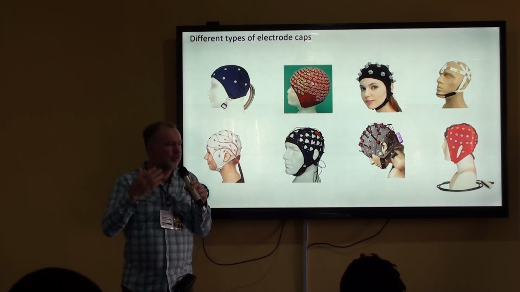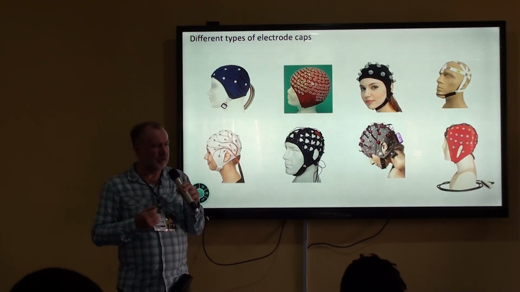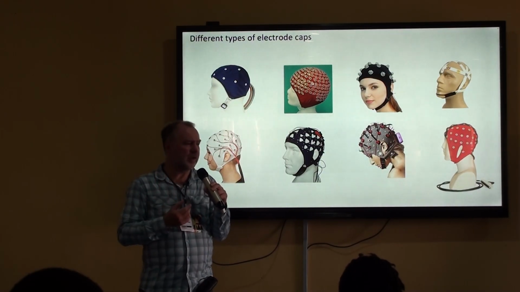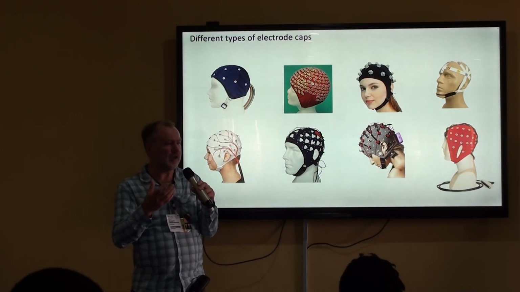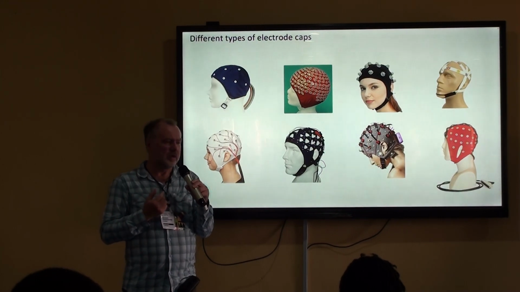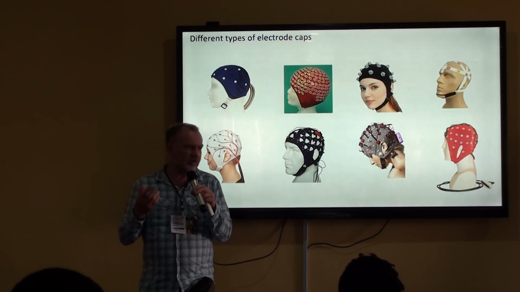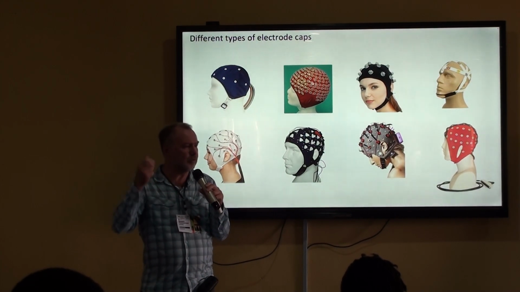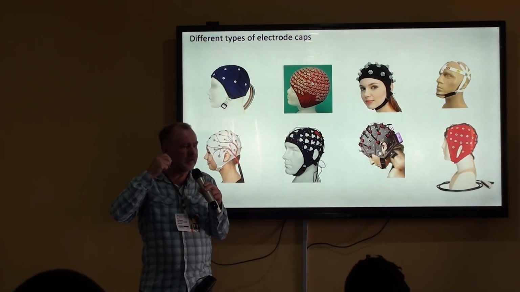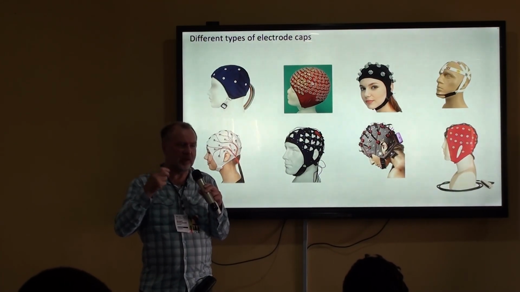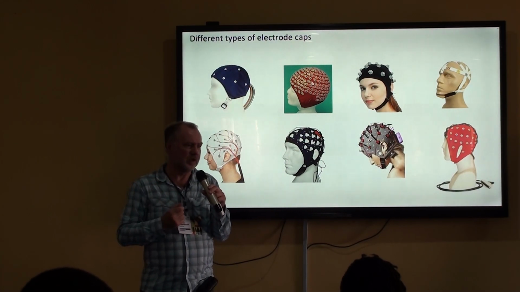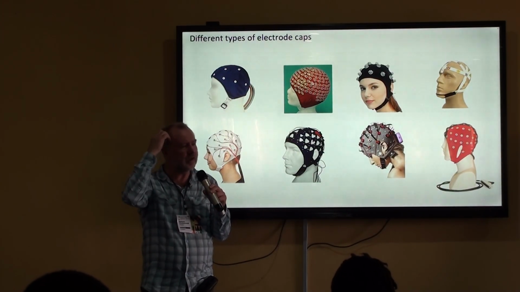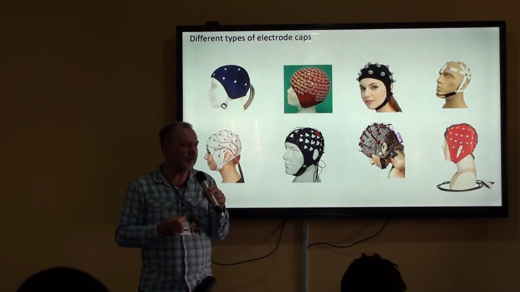So that means that you can use research quality EEG systems. But if you want to study mindfulness, or if you want to do mindfulness in a home environment, then the requirements for the EEG system are different, because if you have to put on the cap yourself, then you cannot use the same types of caps as you can use if you have two people. And we're going to see this in the hands-on as well.